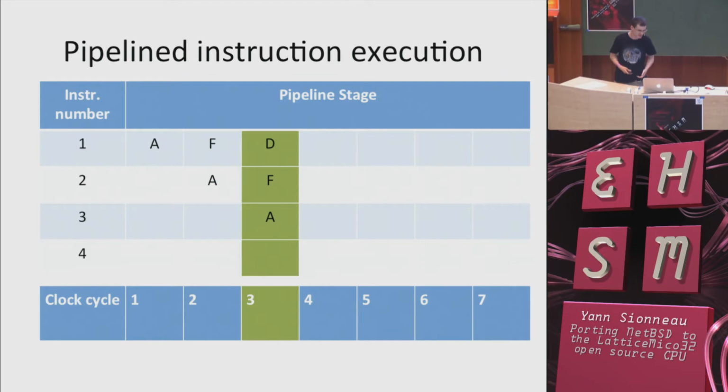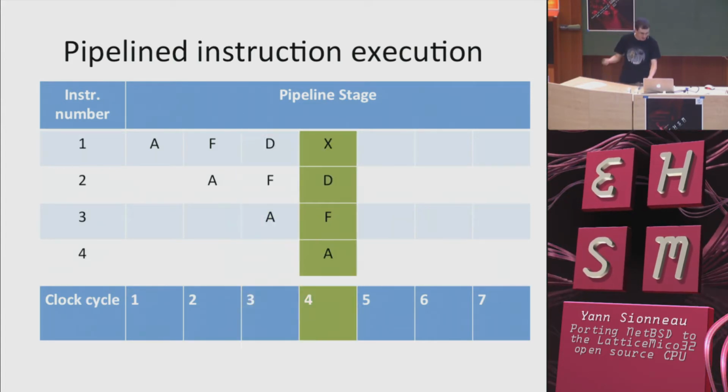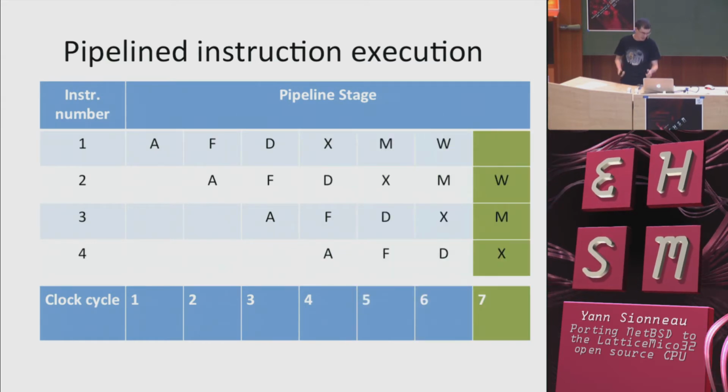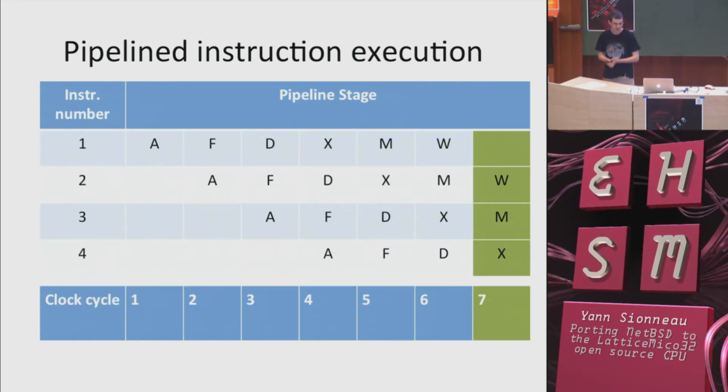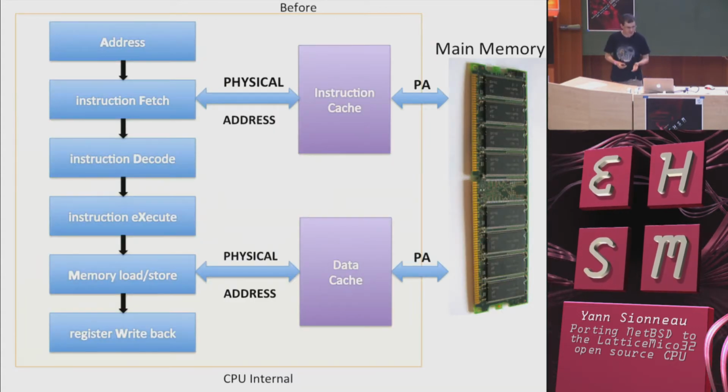And then, next stage, at the next clock cycle, the first instruction ends up in the decode stage, the second in the fetch stage, etc. And so it's moving forward through the pipeline like this. And when the pipeline is full, you can see one interesting thing is that there is always one instruction being executed. So at each clock cycle, there is one execution. So it's pretty efficient. So now, let's look at a bigger picture. That's a simplification of the CPU. So you can see the pipeline on the left.